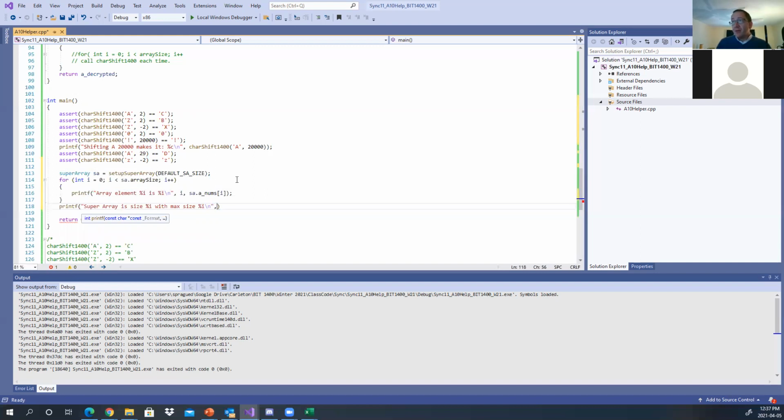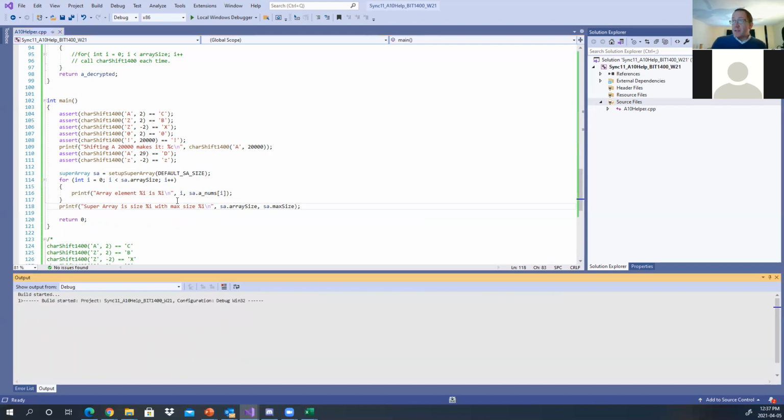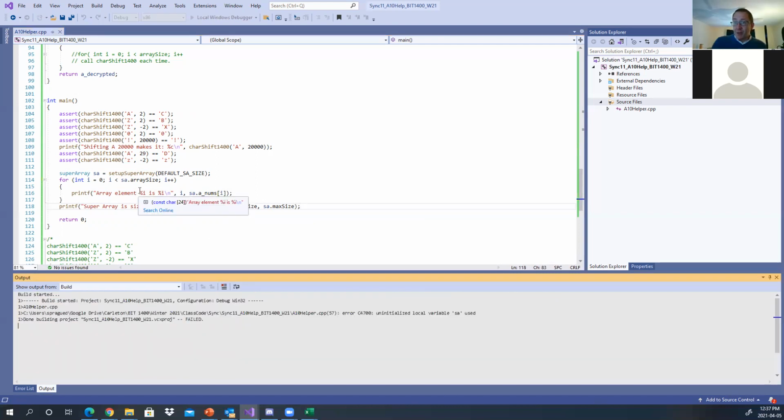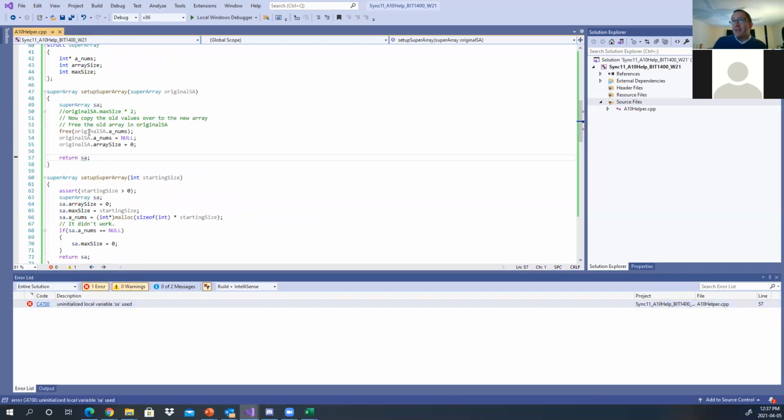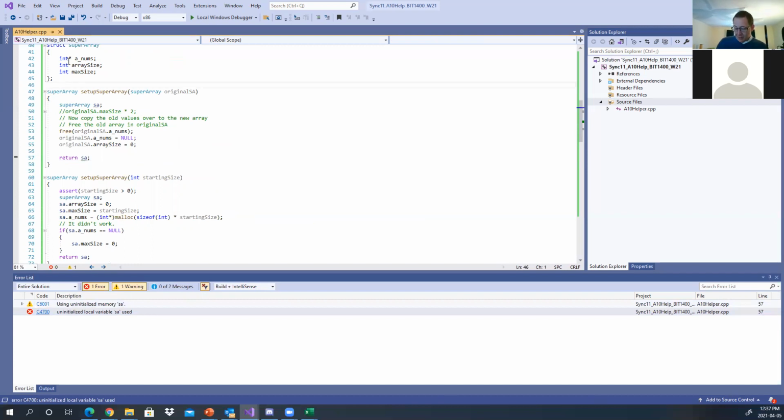And this first element is SA dot array size, max size. All right, this is just going to print off what's in my super array. Notice it's going to print off all the contents of my super array if it's not empty, but oh wait, it is empty. Okay, let's comment this whole thing out.